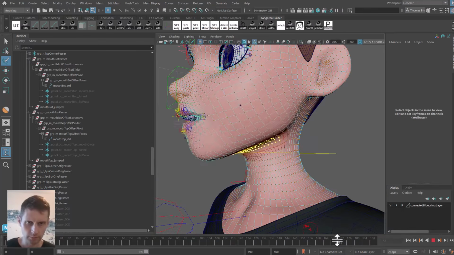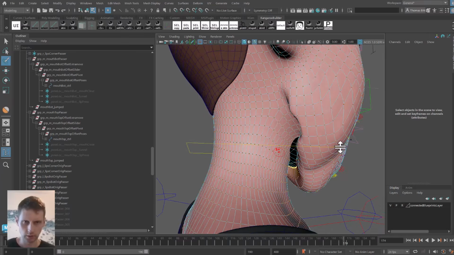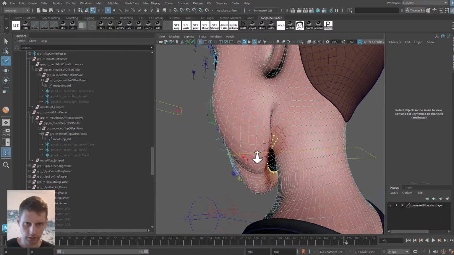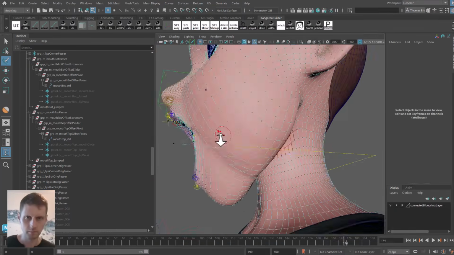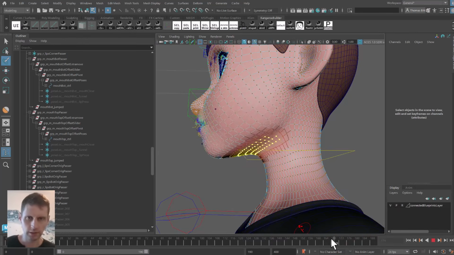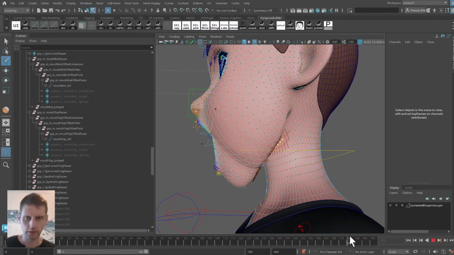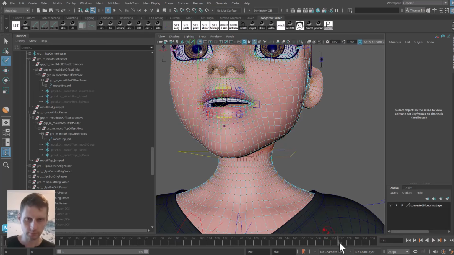Now, this is a very extreme jaw open anyway. I don't think we want to open the jaw this wide for the tutorial. Now, for the jaw open, we can also add a corrective later. But this is very extreme. So we want to maybe open it this wide.